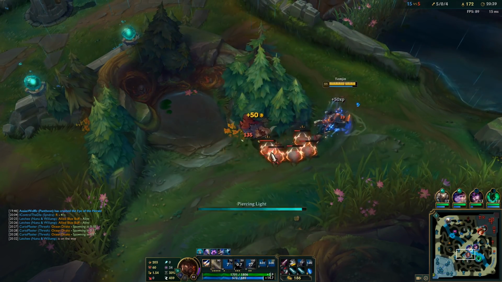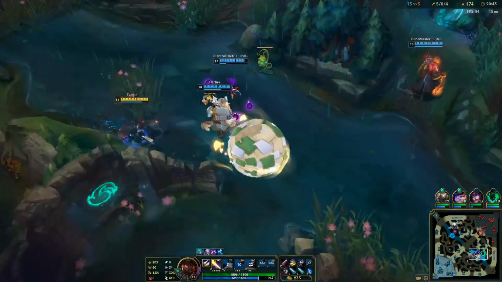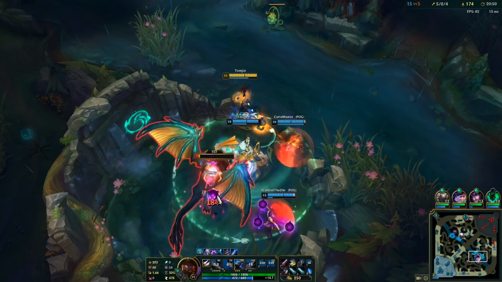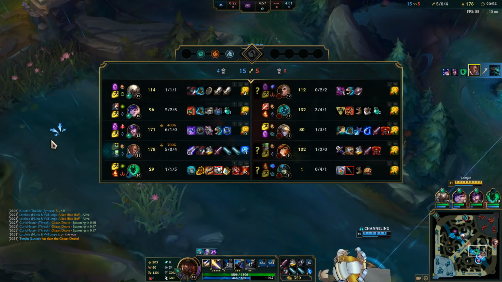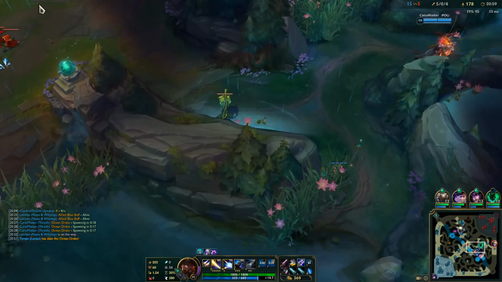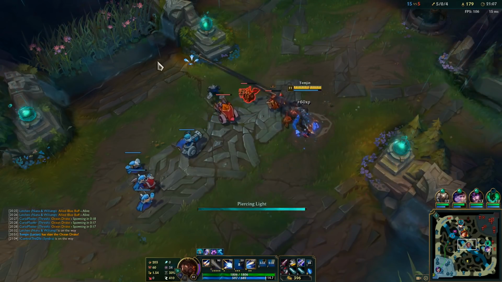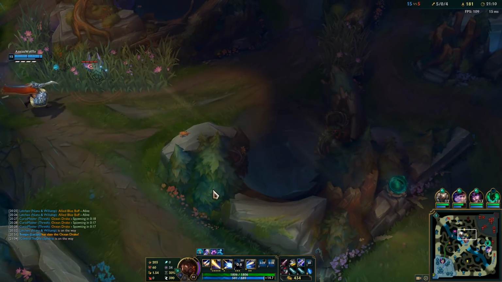Alright, take this just while we're on our way, because we want to be on this part of the map anyways. Or when this dragon spawns. So, apparently after this dragon is when the big boy is. So next will be another ocean drake. So, heal 5% of your missing health for every 5 seconds. So we would get the soul of the ocean drake, which, as I said earlier, would be the one that allows you to heal on hit.